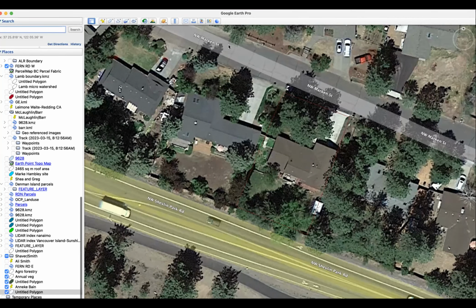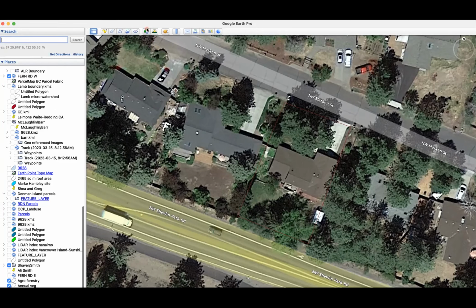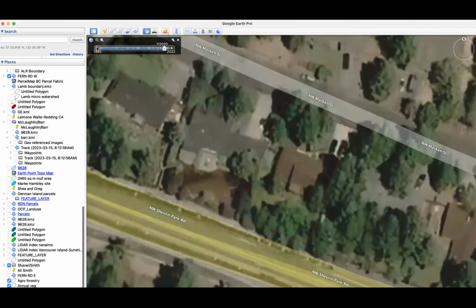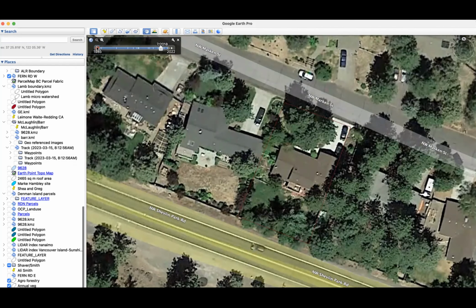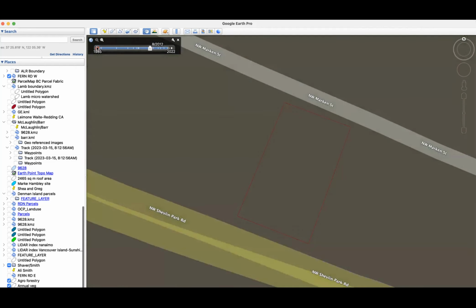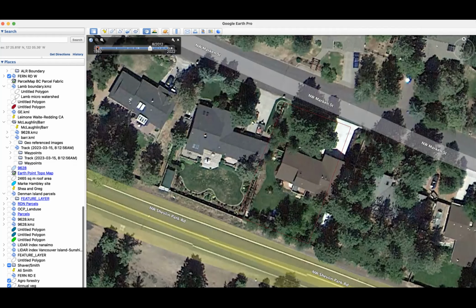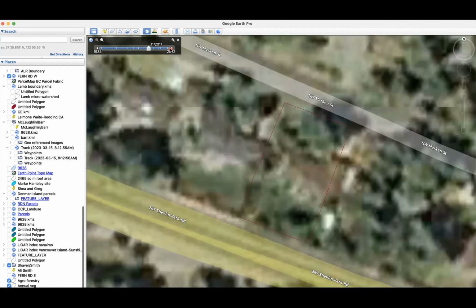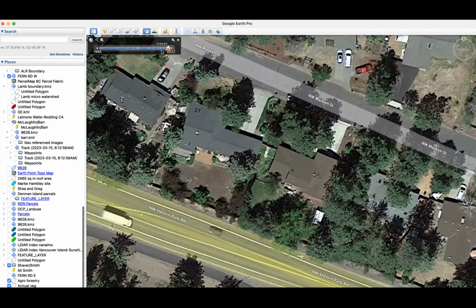There is one thing you can look at right up here, this icon. Right at the top here. If you click on that icon, you'll get the sliding date. Okay, and if you go to the arrow on the left, you can go back in time and it's going to show you that site at different dates. This was back in 2020 in July, and then 2018. And this can actually be a very useful thing to look at, but you can see how different it was back in 2012. And the same holds true. We can go all the way forward and get the latest image possible.